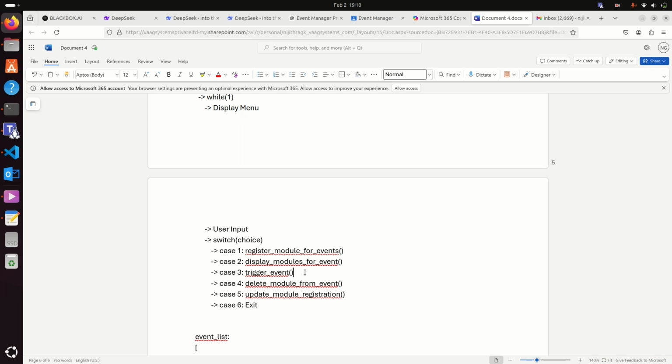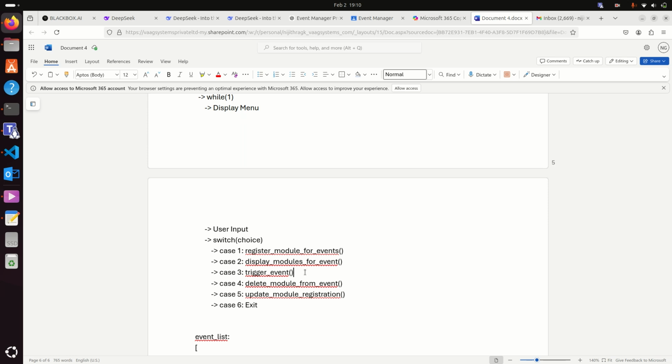This function will traverse the linked list for the specific event. For each module in the list, it calls the corresponding event handler function, and the event handler function executes and prints a message indicating the event and module. So basically that function will notify the modules which are registered for a particular event that is going to be triggered.